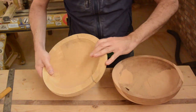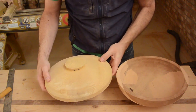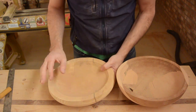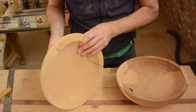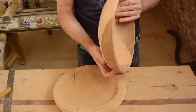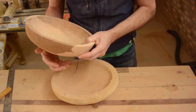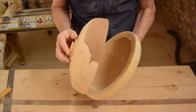I have this other piece of crepe myrtle that I turned a while ago as well. Sometime last year, I don't remember, but I turned a few pieces out of this crepe myrtle earlier this year, and they turned out really, really nice. So what I'm going to do is try to make a bowl out of this, but I'm going to cut the rim off this, and glue it on here. If I orient the grain, I think it'll be okay, but they're just about the same size, so I think those will go together nicely.